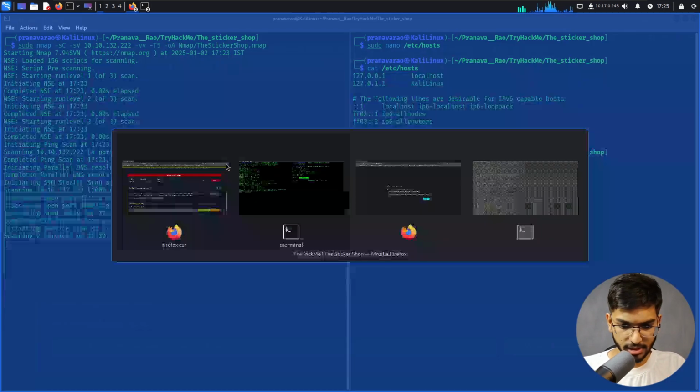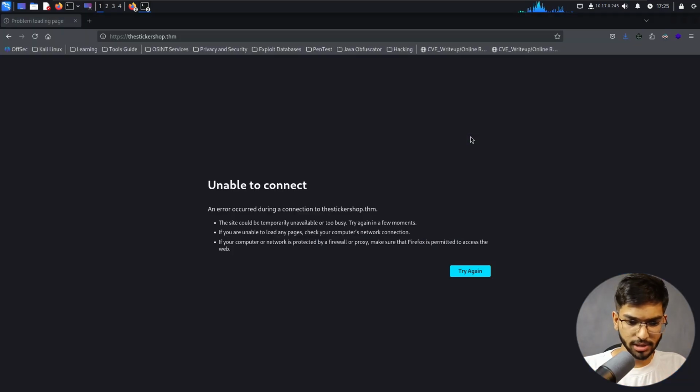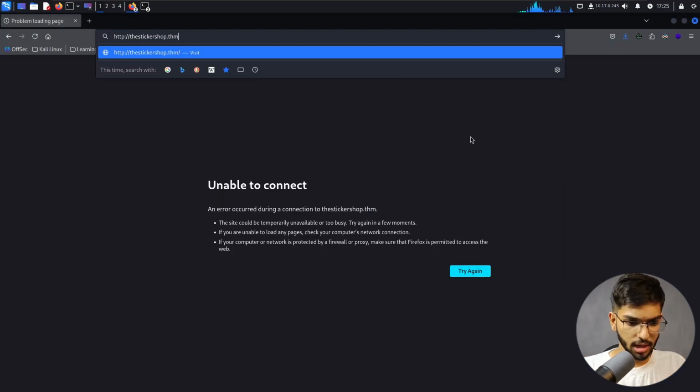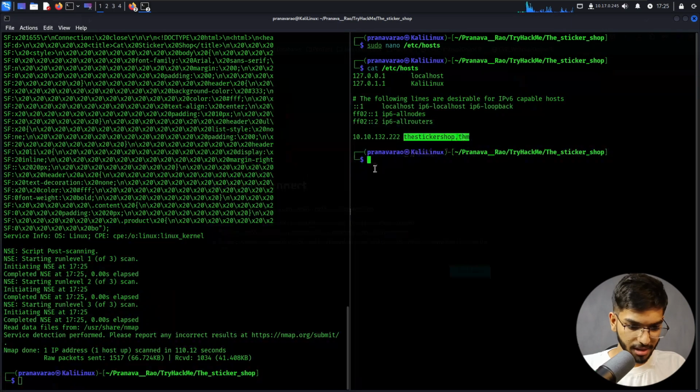The IP address seems to be right. That should have worked. For some reason it's not. Let's try that once again. So HTTP, and then specifying this. No. Okay, so I guess it's our unfortunate luck that we can't use a domain name for it. Let's just copy the IP address itself.